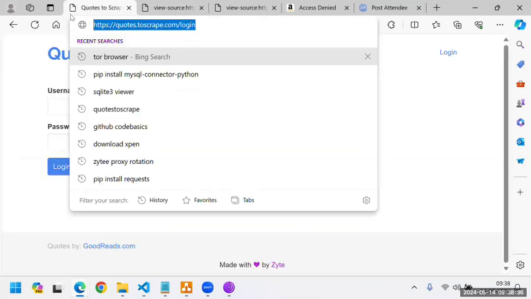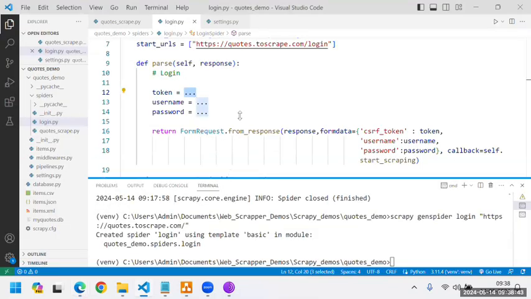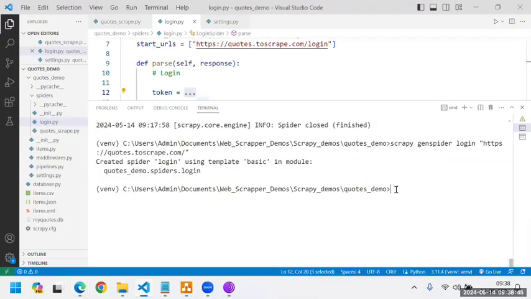Now, let's copy this URL. Go to your Visual Studio Code. What I'm trying to do over here is send a request to this login page using Scrapy shell.